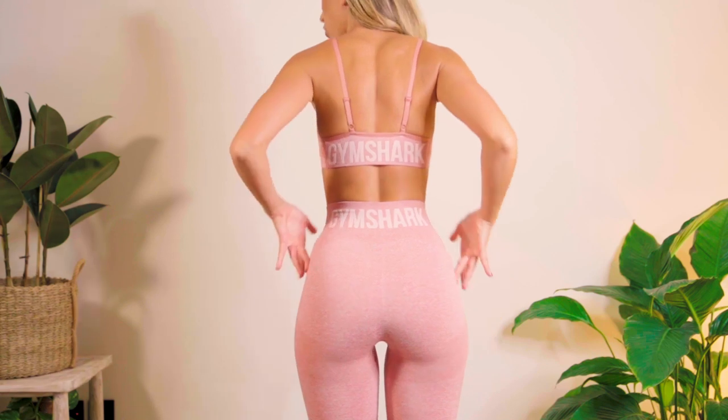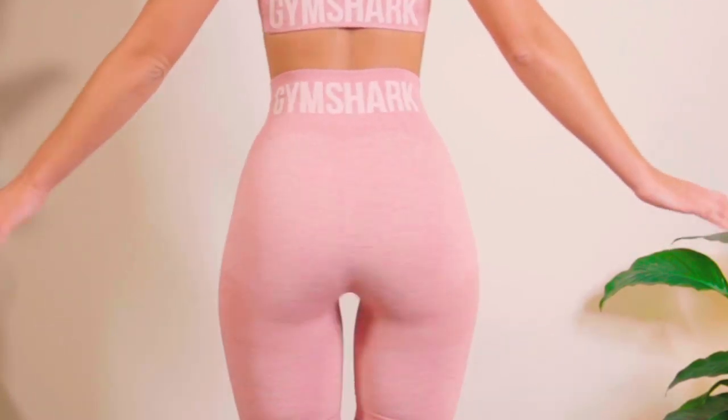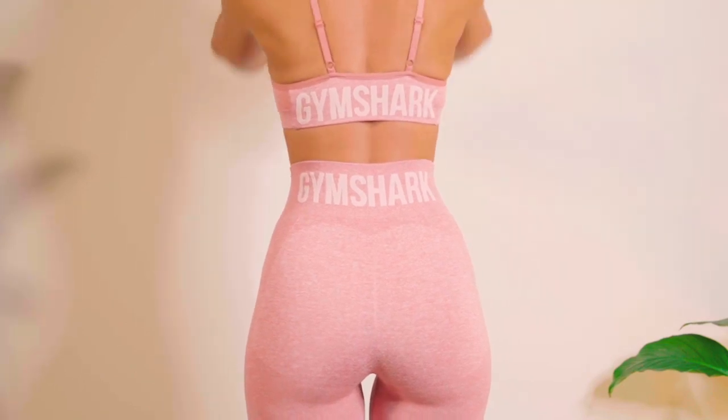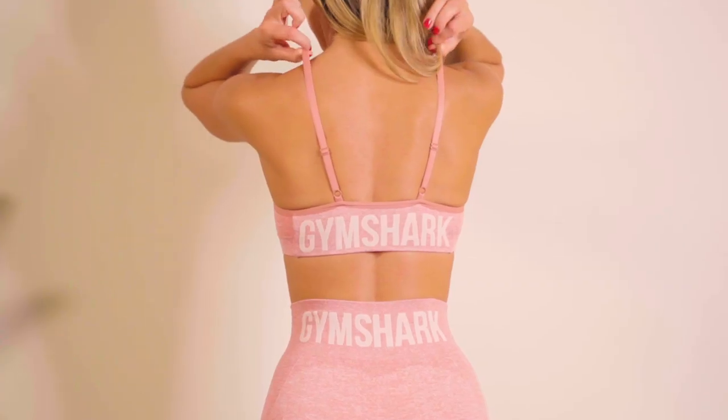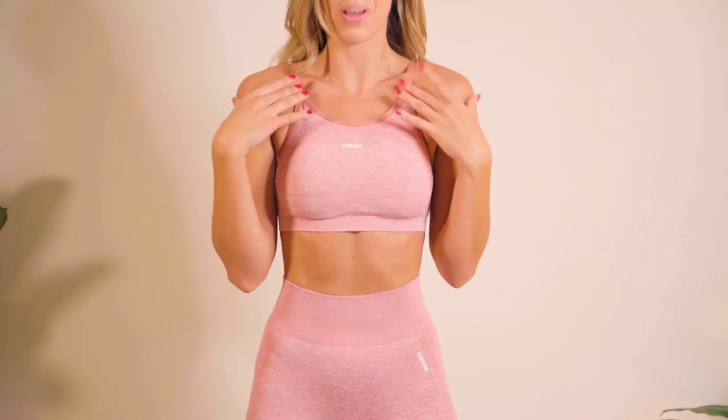For those of my ladies out there who don't have the biggest of peaches in the world, like me — I mean, I've got a bit going on, but I haven't got a lot going on — these are gonna help you out. Can you see the contour? It creates a beautiful shape. The back of the sports bra is really plain and simple — literally a really thin strap, which I personally think is super flattering. It gives you quite a lot of support. For those of you ladies who don't have a massive bust, I just think this is super flattering. That is my experience on the Tour de France.